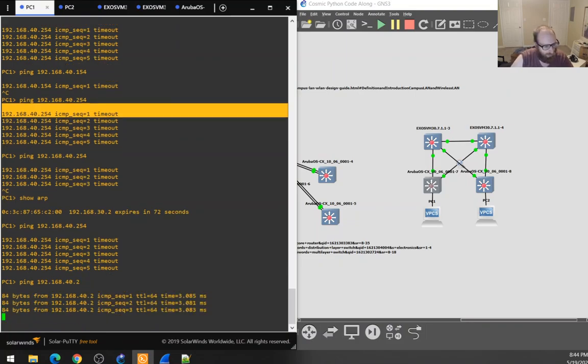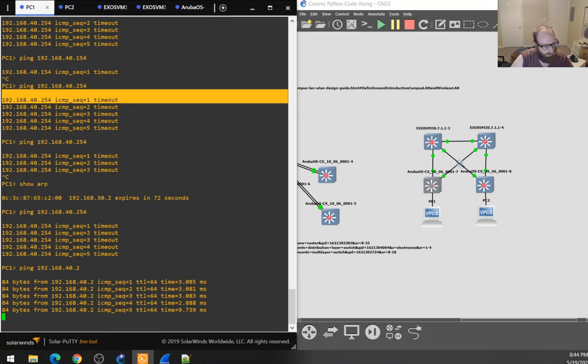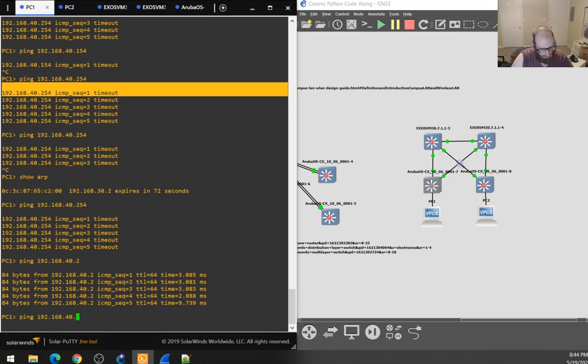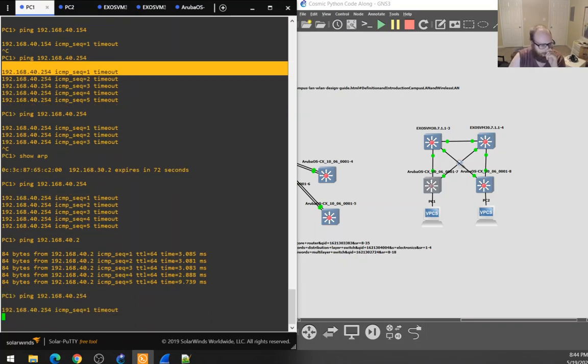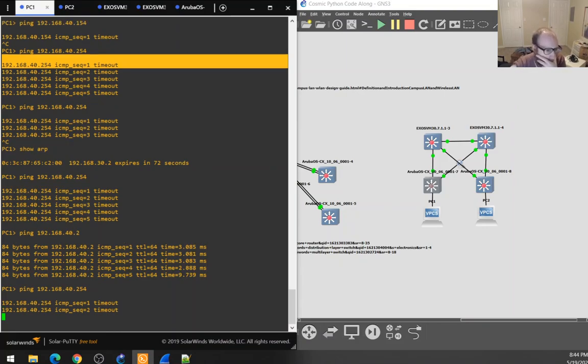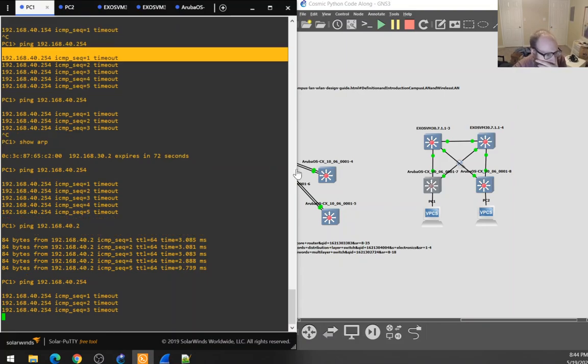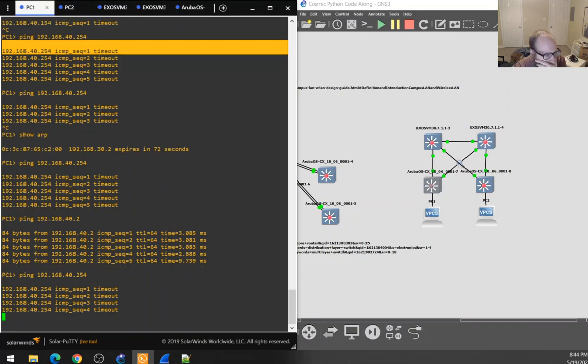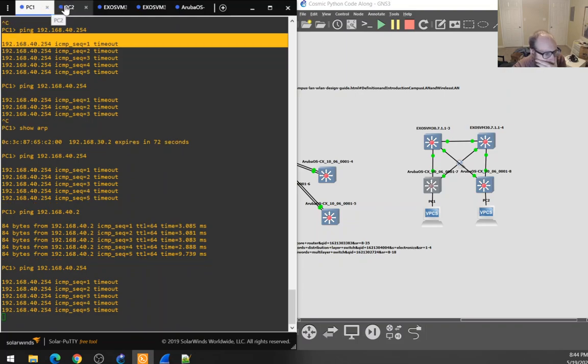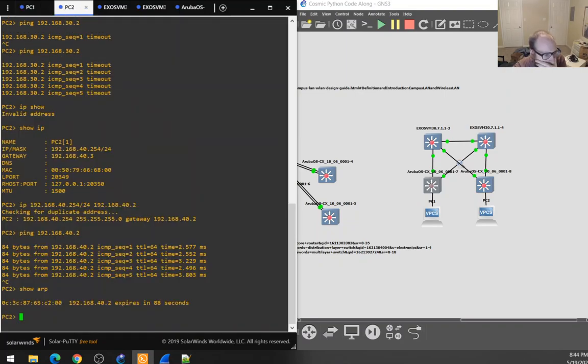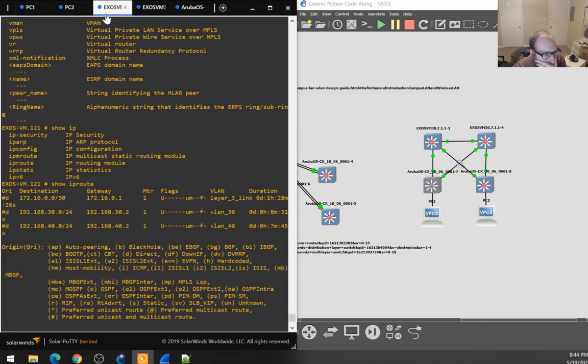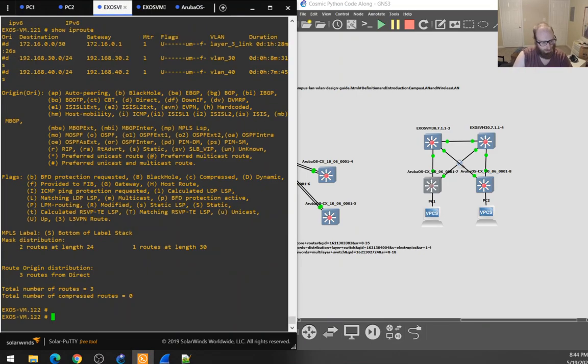Why is that? Is it me? Am I wrong about this? It can get to .2, but then it's gotta... Is it because of the ARPs on here?